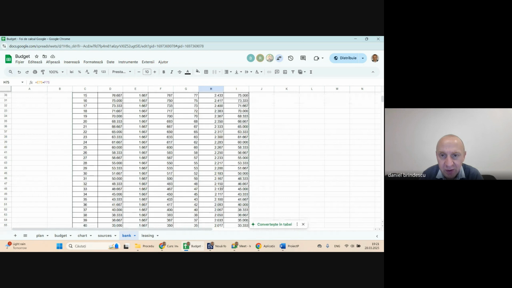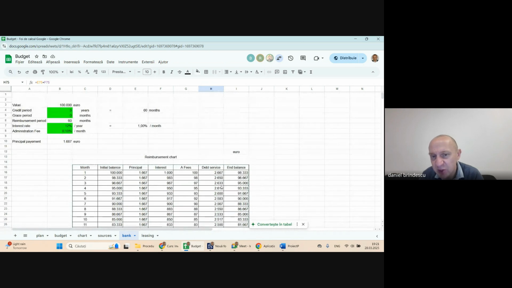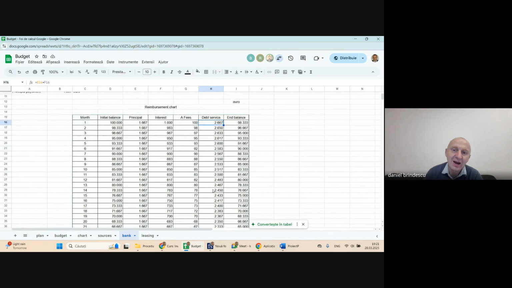1,683 euros. So it would probably be much more difficult for a physical person to pay at the beginning, which is why there are other types of charts. There is, in particular, another type of reimbursement chart that tries to make the debt service equal from one month to the other. But how would you be able to make it equal if the interest is being calculated by applying the interest rate always to the value available throughout the month?